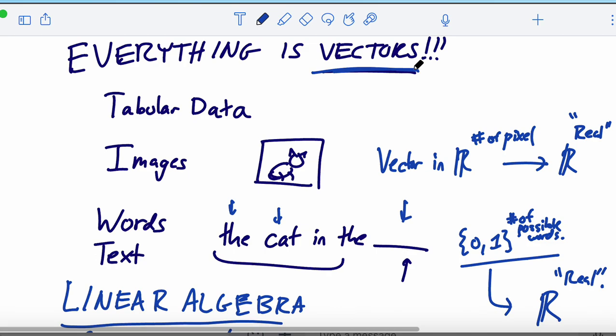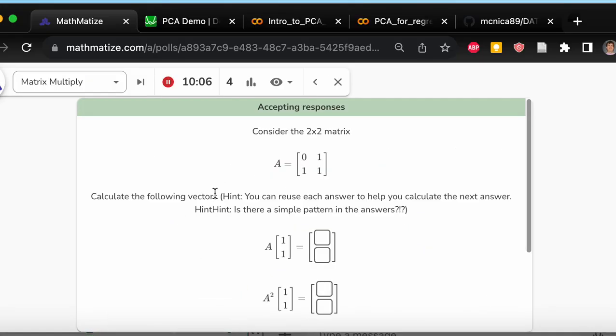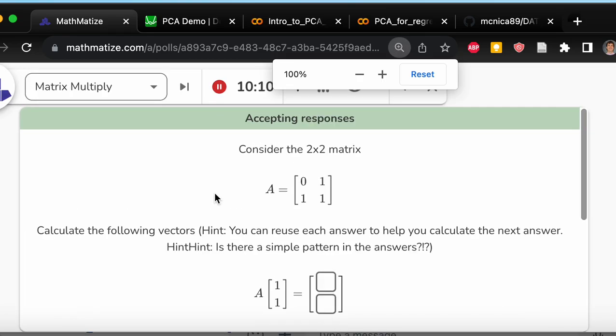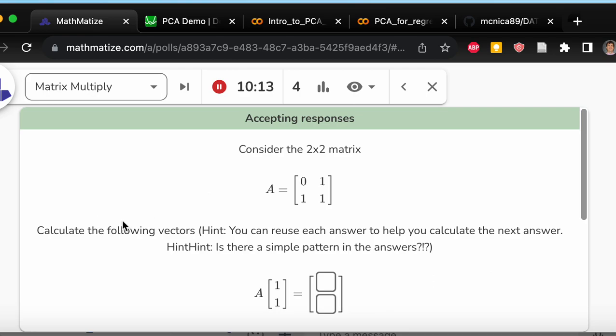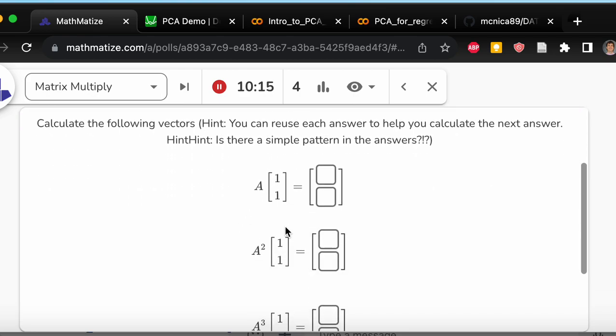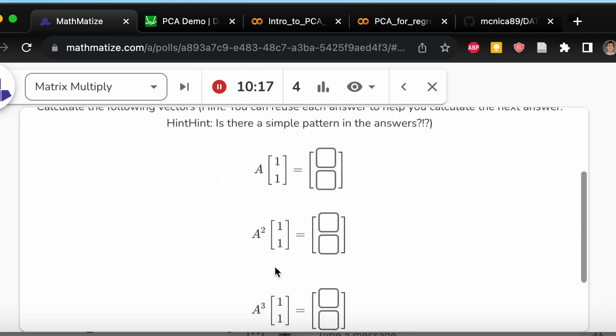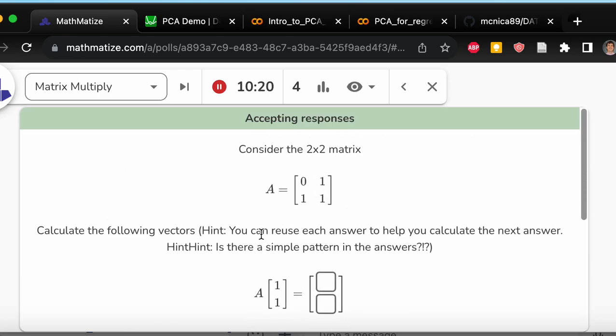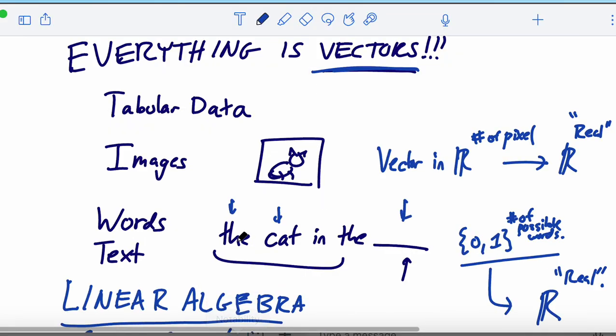Okay, so that being said, we're starting with a very simple linear algebra problem, which could be a great problem from a linear algebra class, about a 2 by 2 matrix. A is the 2 by 2 matrix 0, 1, 1, 1, and I'm asking you to please compute A applied to the vector 1, 1, and A squared applied to 1, 1, and A cubed applied to 1, 1, and so on. So this could be a very nice first year linear algebra problem. This is my favorite linear algebra problem that is an application of doing this condensing thing.